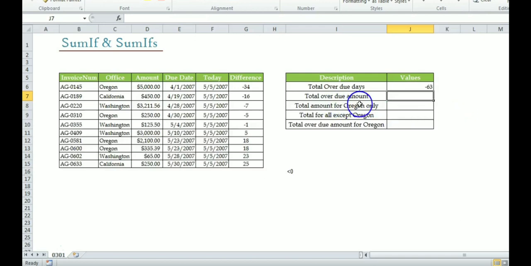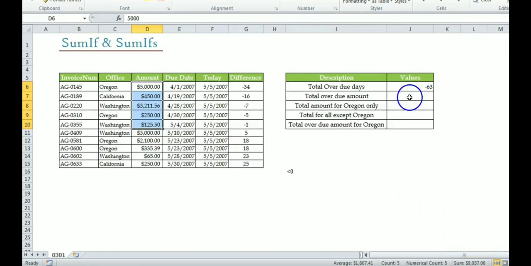So total overdue amount. Total overdue amount means we need the sum of all the amounts which belong to negative numbers. Overdue amount. So if I just have a look, the overdue amount will be the sum of these numbers, because these are corresponding to these negative numbers, and that will be 9037.06.